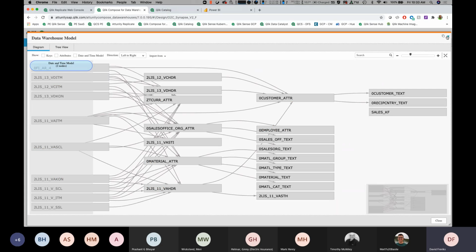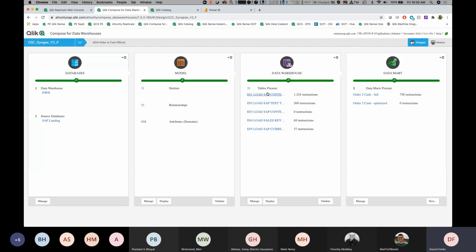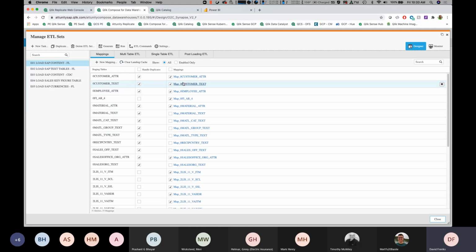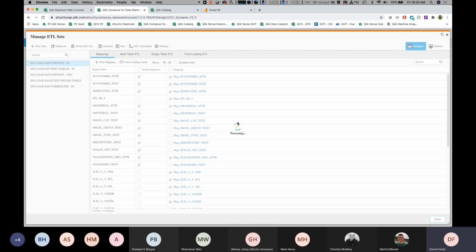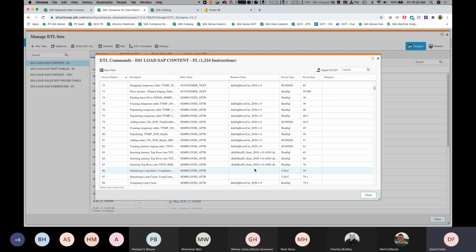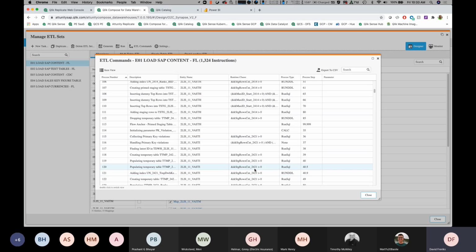And at the end of the day, what we end up with is a warehouse. And this warehouse, we create all the mappings. And what Compose does, click Compose here, it creates all of the ETL to manage, populate, and run change data capture on this data.